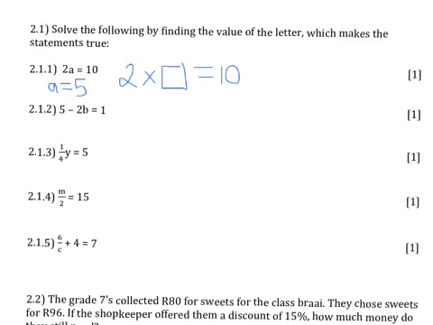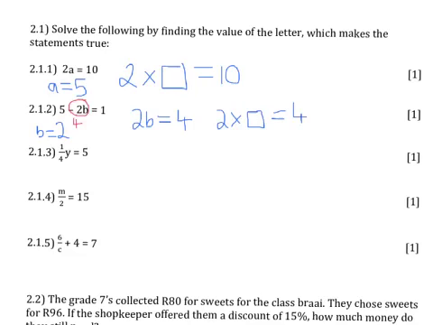So we've got 5 minus 2b equals 1. Now we can actually break this up into 2 parts. 5 minus what will give me 1? Hopefully you know 5 minus 4. So we want that whole thing to be 4. So basically we're saying, well, 2b is equal to 4. And then we're back to the same thinking as the first question. Well, 2 times what is equal to 4? 2 times 2. That must mean that b is equal to 2. And we can test it. 5 minus 2 times 2 is 4. 5 minus 4 is 1. So b must be equal to 2.